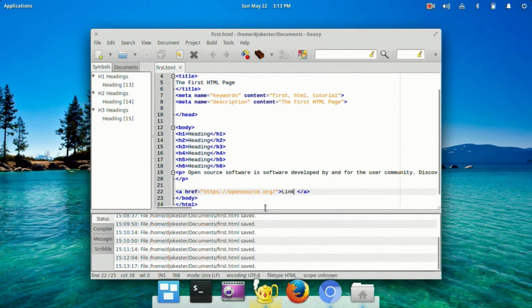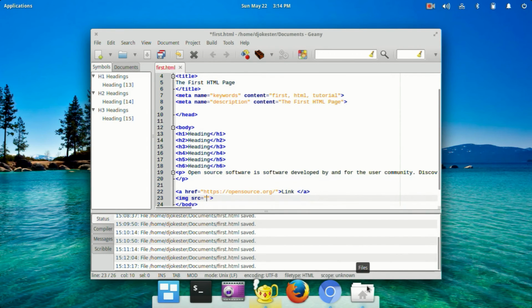So the next thing I want to show you, so this is basically the basics of the link tag. I would like to stress on basics because there's a lot to the link tag. The image tag is obviously used to insert images. The image tag is given by img. It is a single tag which doesn't have a closing tag, and has an src attribute which describes the source from where you are obtaining the image.